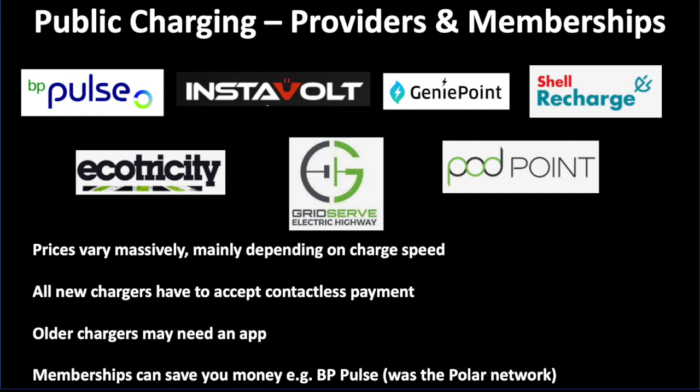Worth mentioning Ecotricity and Gridserve. Ecotricity was the first company to try to put a network of chargers in the UK about 10 years ago, but they've got a really bad name — we've had issues with their chargers not working, being faulty, and not being as fast as claimed. Most people these days avoid motorway service station chargers because Ecotricity had the monopoly on those. However, they've now been bought by Gridserve, who do 100% renewable energy and are doing an amazing job of rebuilding the trunk road charging infrastructure in the UK. So if a charger says Ecotricity I'd be cautious, but if it says Gridserve I'd be confident. They're also installing the really fast 350 kilowatt chargers.